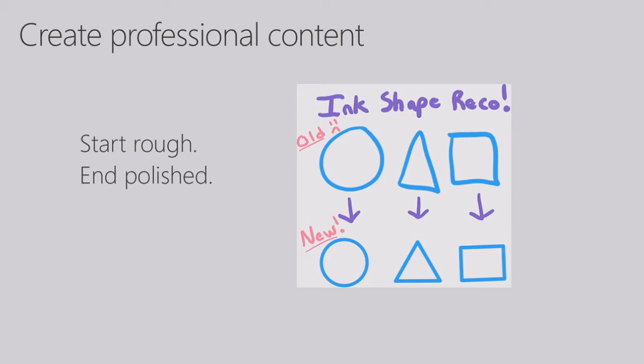So in this example, you see on the top row there are some shapes that I drew with my hand. I'm actually a terrible drawing person. I can't do it at all. So you can see how bad those shapes look. And then what we do behind the scenes is we recognize the points in the strokes that you drew. And we say, oh, we know that you were trying to draw a circle or a triangle. And we perfect it into something that looks much more professional. And it happens automatically. You don't have to go fiddle with any settings. It's just magic. You just draw it and it happens. So I really love that particular feature. That's something that is now in all the Office apps. So you can take advantage of that where you have the pen and ink.